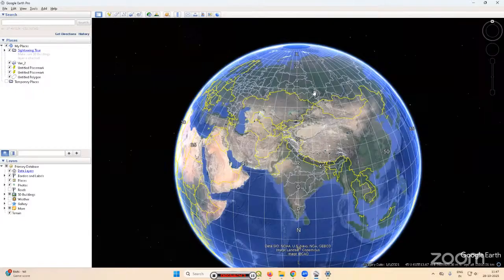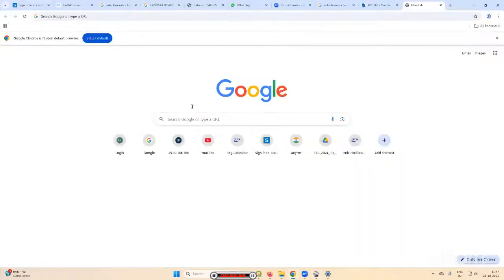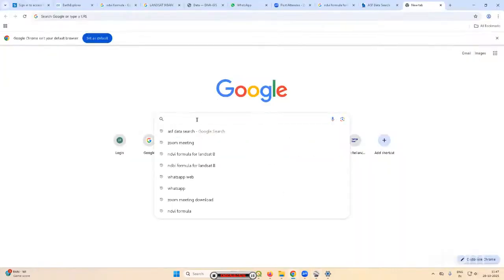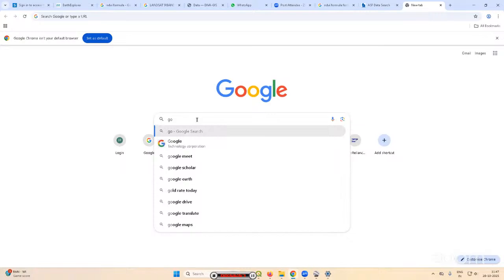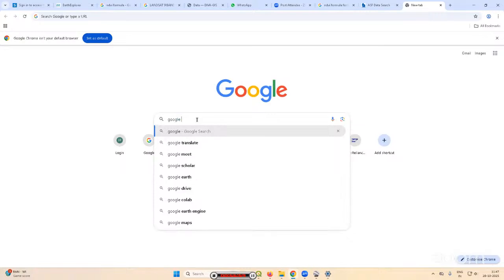So now first you have to go to your Google Chrome and type Google Earth Pro. You have to type in Google Chrome Google Earth Pro. Download Google Earth Pro.